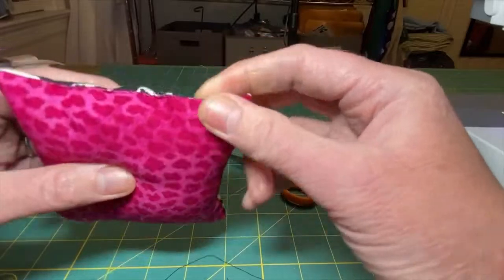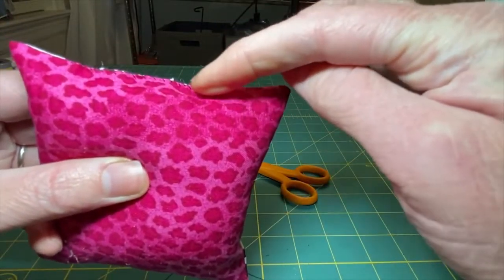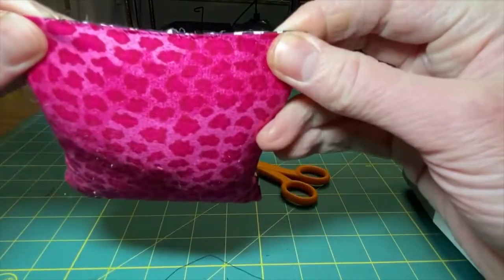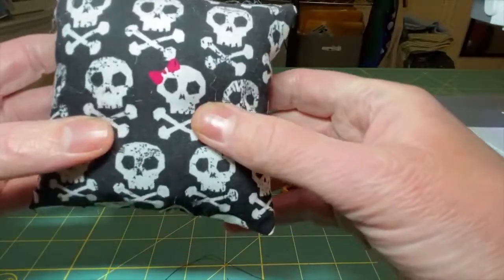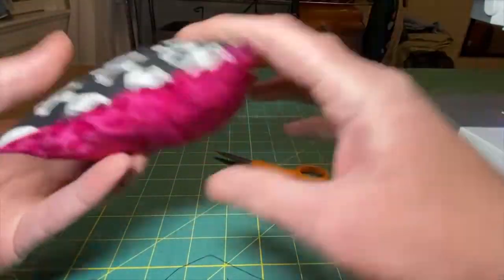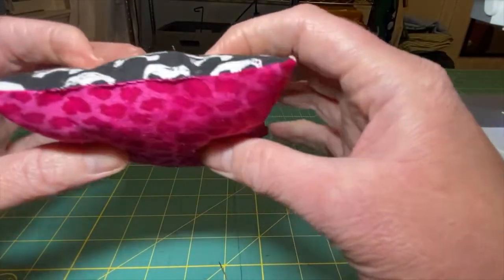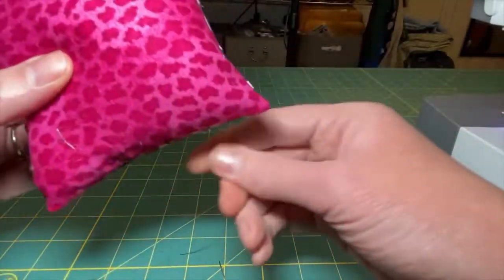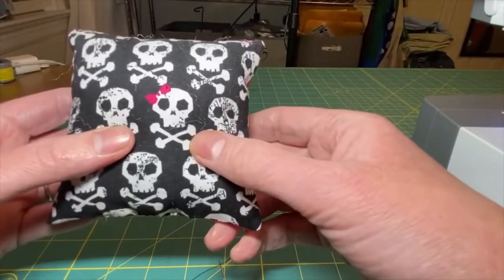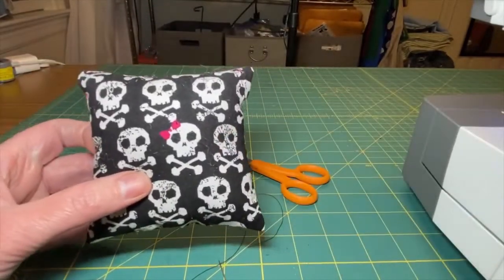Now, since we used black thread, it is going to be visible on the pink side, you know. But you know what? We're learning. That's okay. If I used the black on the back, this wouldn't be as obvious. But you know what? It's okay. And if anybody says shit to you about it, fuck them. All right. Got our little pillow. Woohoo! Guess what? You made a fucking pillow.